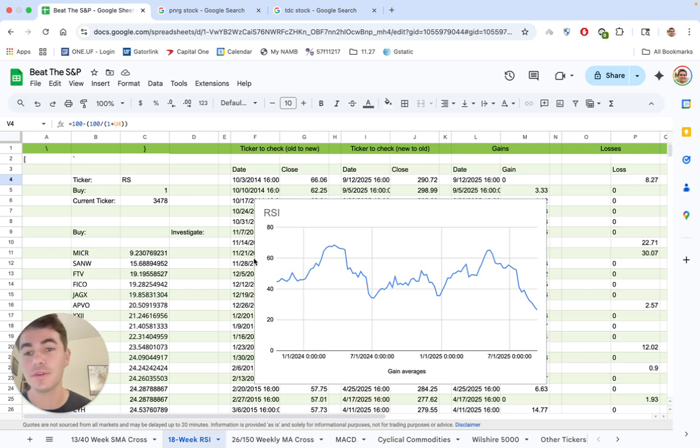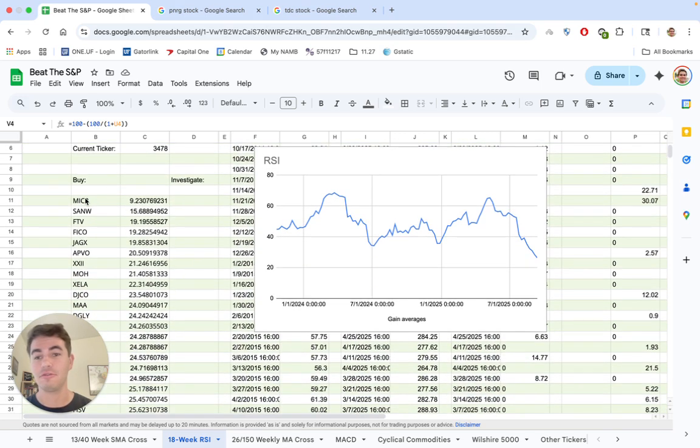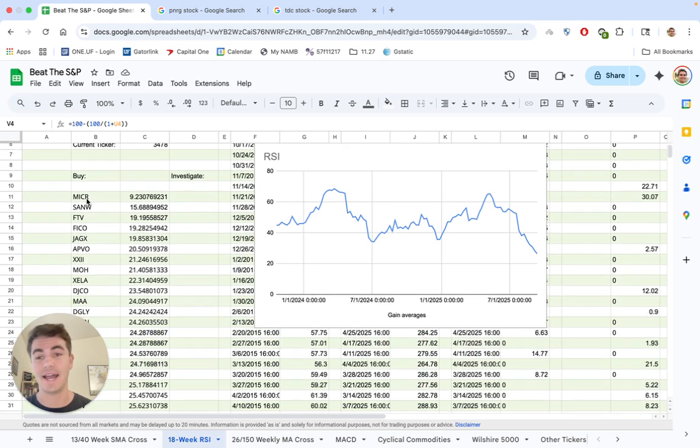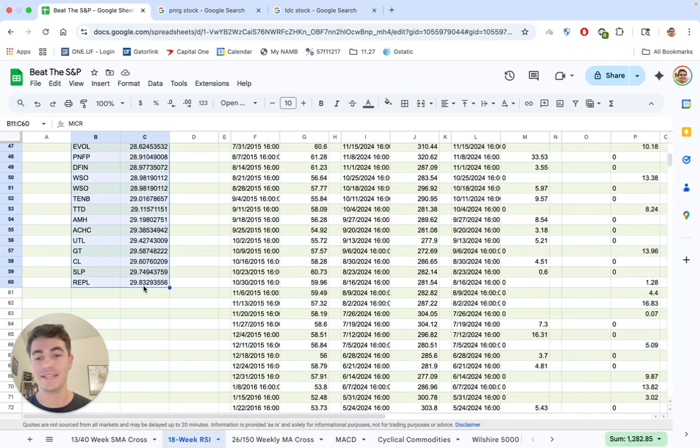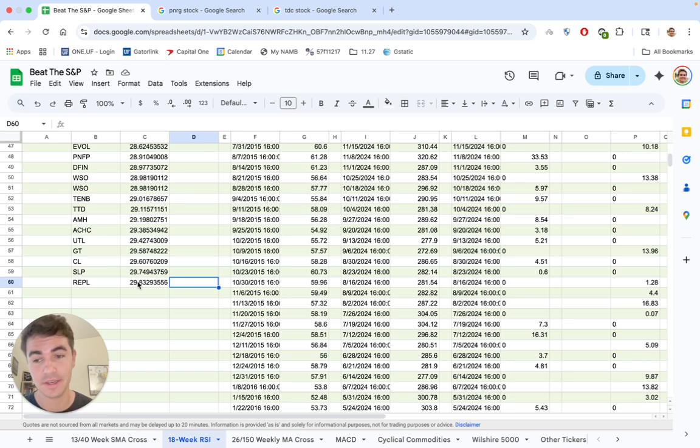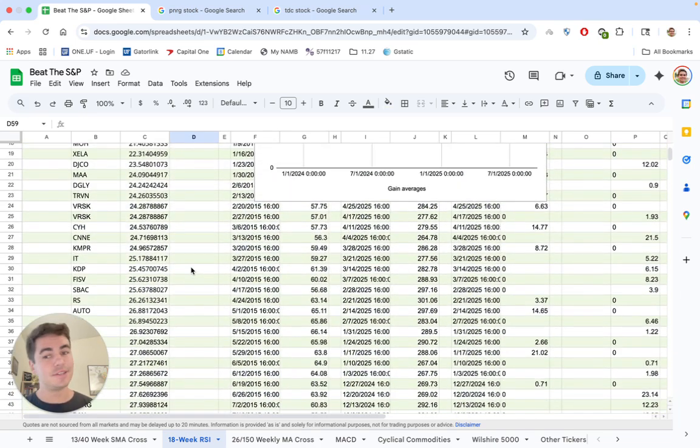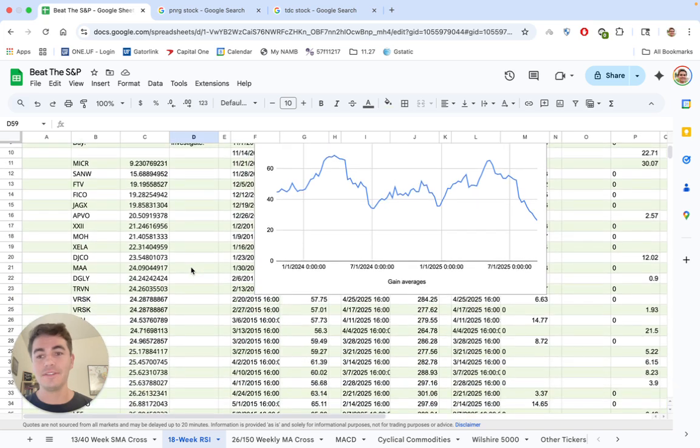So we went through 3,478 tickers, and we have some code here that ranked all of them by RSI. And this gave us the 50 tickers with the lowest RSI. And you'll notice this is actually a pretty good number to use. We got real close to 30 here at the last one. So does that mean we should buy all of these? Are all of these oversold?